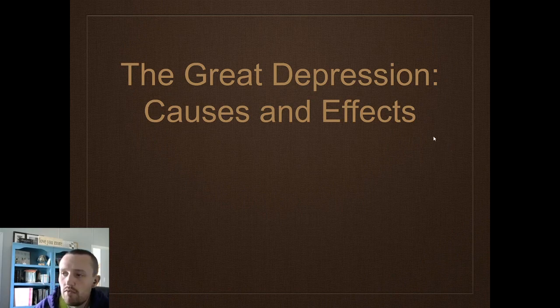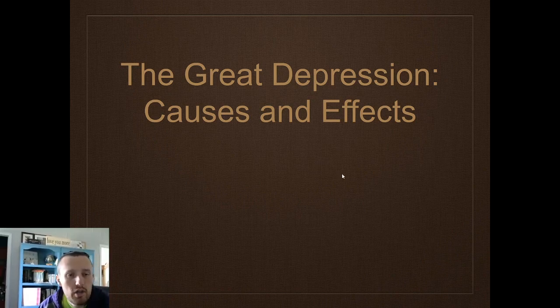Okay, so today we're going to make a short video. We're going to talk about the Great Depression and the causes and effects. So right now you should be working your way through, you should already be done with your Roaring Twenties modules. I hope you guys found those interesting. The Roaring Twenties was an interesting time of success, the big boom period, and it's an interesting time period in American history because of how sharply contrasted it is with the next era of American history, and that is the Great Depression. So remember, the Great Depression starts at the end of the 20s, spurred on by the market crash in 29.